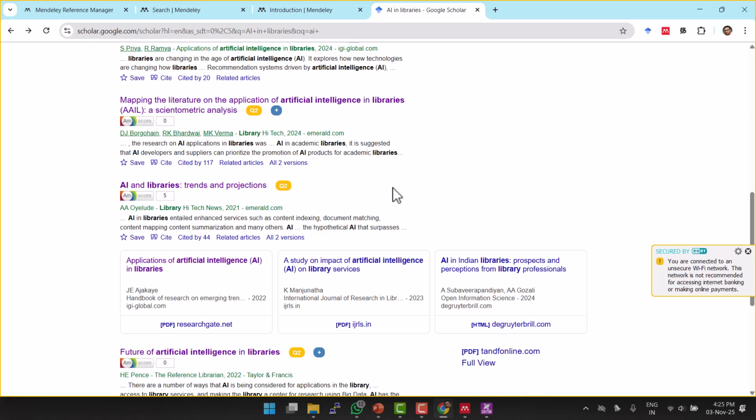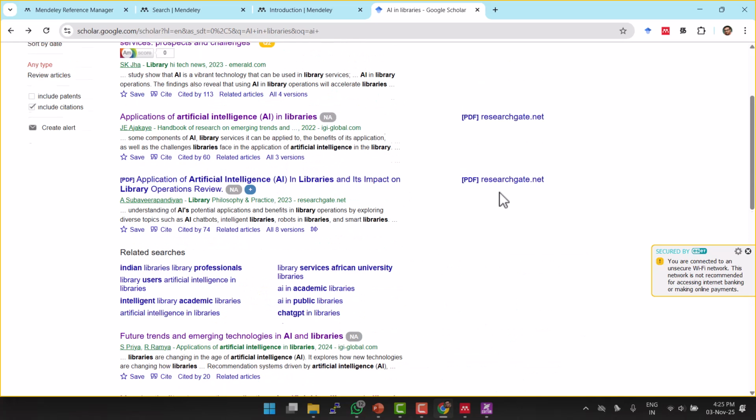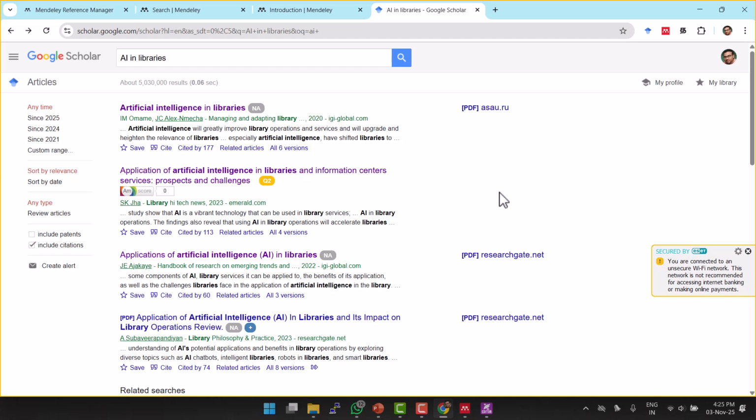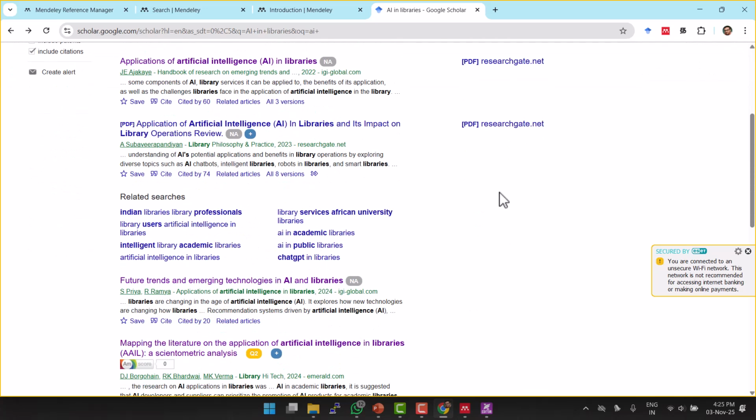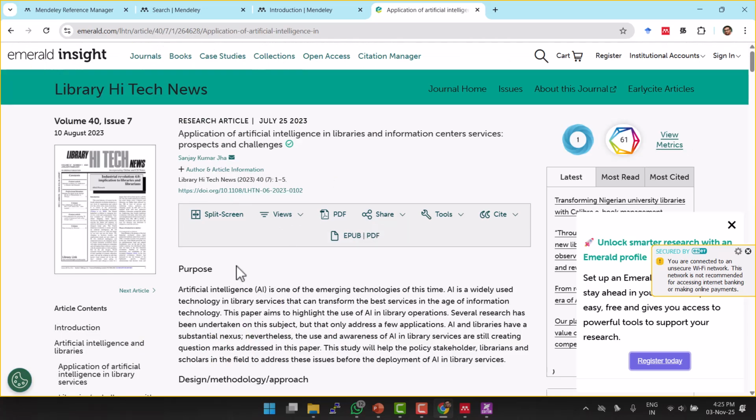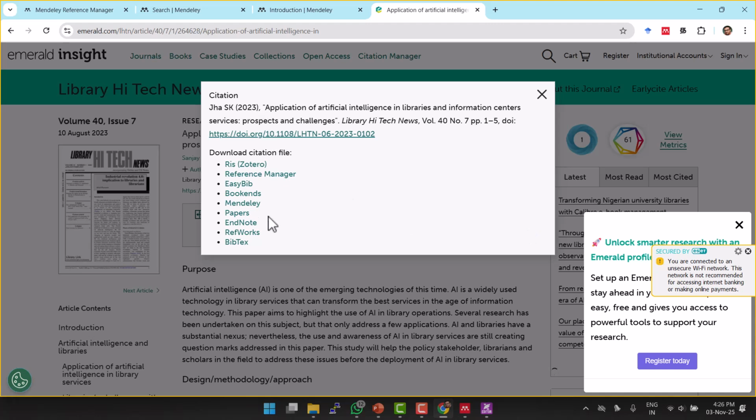So go to Google Scholar or whatever search engine and search for your interest. Find the articles. Normally in any database you may have some link like this, cite or something. You just click that and you can see view this citation and add to citation manager. These kinds of options you can see. View this citation means it will show the citation, and also there will be an option called download citation files, right?